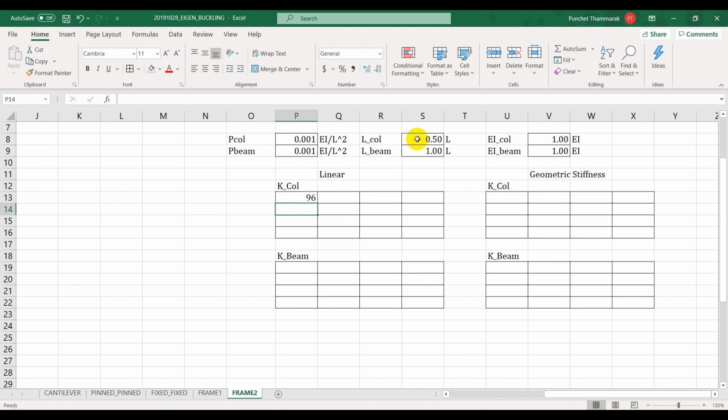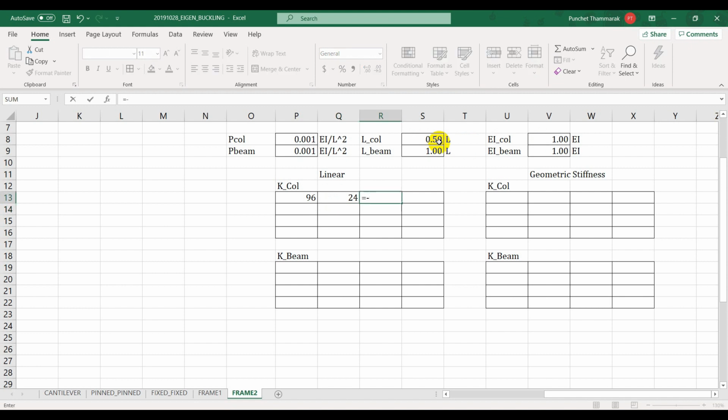Previously we deal with just one element. Now you have two different elements. You might have different EI, you might have different length. So I need to just push all the scaling of the EI and scaling of the L inside the matrix, and then we just pull out the coefficient E, I, L outside and be able to calculate, put equations together. Next one is the 6 times EI column over L square.